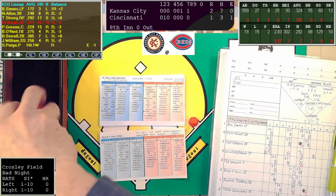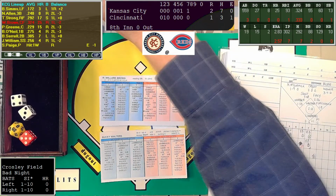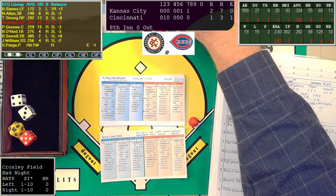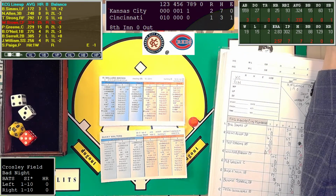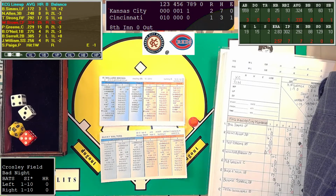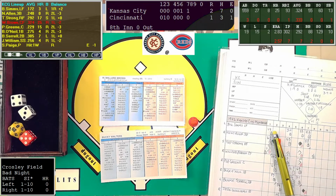So see if he's able to get to it. So he gets a 20, so that's a G1, and he's a 26, and we got a 12. So 26, 12, and he makes the play, so that's a G1 with a runner on first. That's a DP 4-3. Batter is out, runner on first is out, so that is a 4-6-3 double play. So nice job by Frey there to get to it and to start the double play. So that's a big double play there for the Reds. 4-6-3.